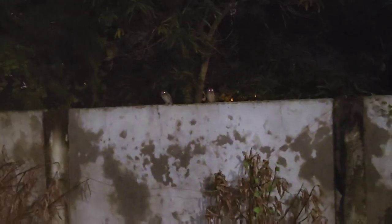I'm trying to go as close as I could. This is the calmest owl ever. I shot this thing so nice. I'm trying to zoom in. Wow, they're moving in all here. Slippers come out. I'm trying to go very close, guys. Very nice. Beautiful owls, guys. Check them out. You watch them very hard.